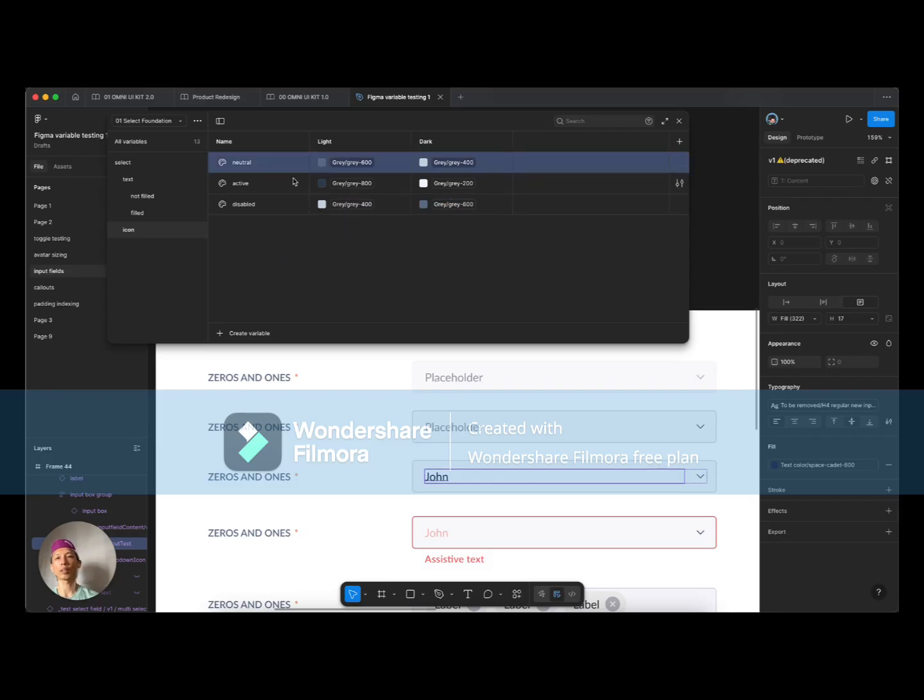So what we have is just a neutral state for all the states when you want to use it for the second level, third level, right? So the only changes is when it's active, and when it's disabled, I have a different color. Then the rest will be just a neutral state, right? So you don't have to repeat all the different states for the field and not field, right?